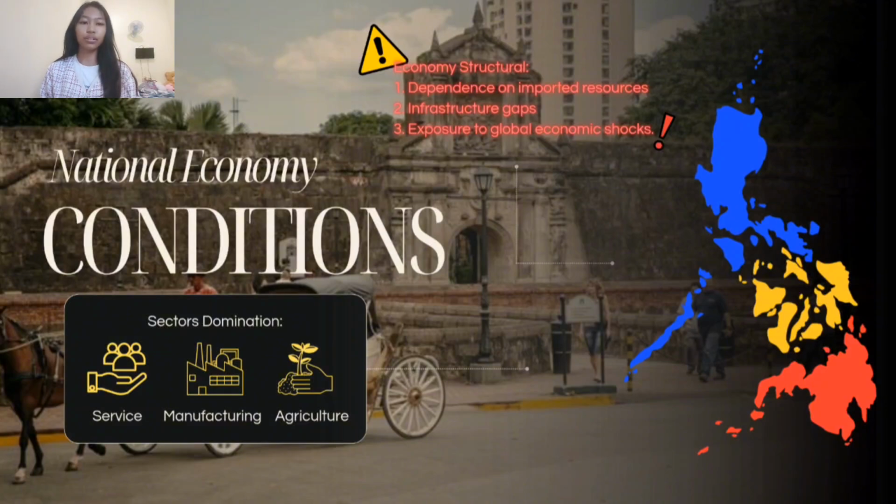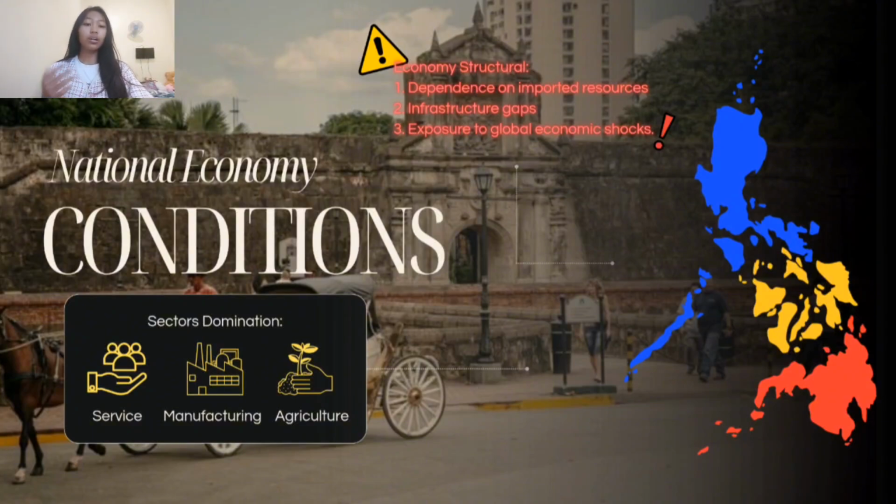The Philippines is classified as a rapidly developing economy in Southeast Asia with a strong growth trajectory prior to the escalation of the Iran-US conflict, and the country's economic structure is dominated by the services sector, followed by manufacturing and agriculture. Manufacturing activities, particularly electronic and semiconductor production, contribute significantly to export earnings and employment generation. According to available economic data, the Philippine economy has historically maintained a relatively high growth rate compared to many developing economies, supported by domestic consumption, remittances of overseas workers, and foreign investment inflows.